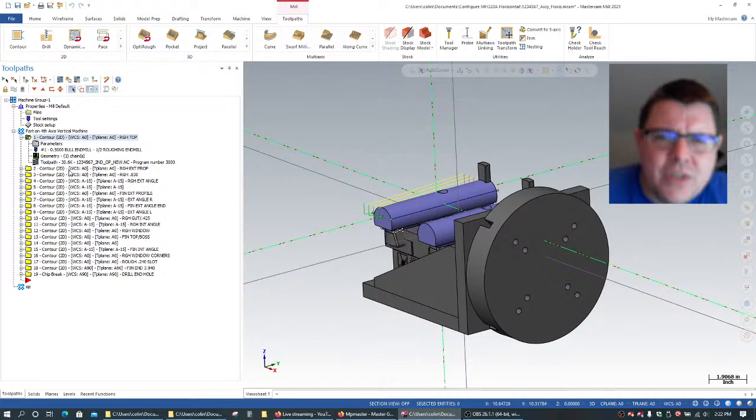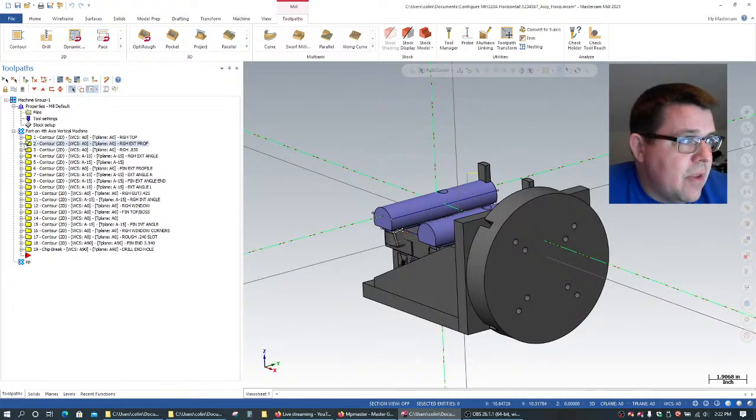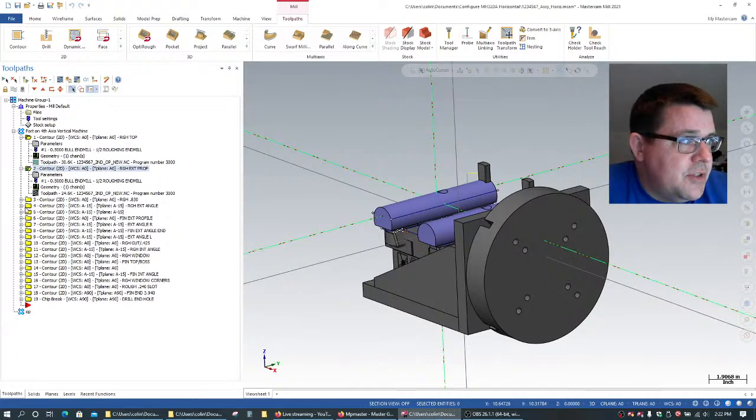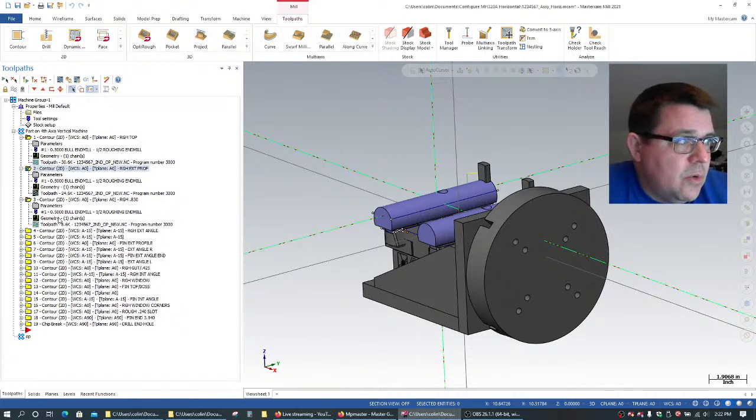So there's an actual physical tool change at the machine. Then you've got a case like these ops right here, operation 1, operation 2, and operation 3 all use tool number 1, and they all use the same WCS and tool plane. So WCS A0, tool plane A0.